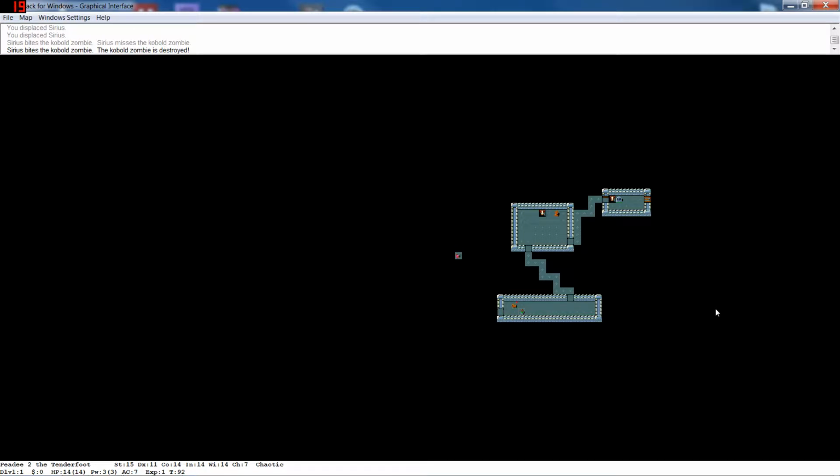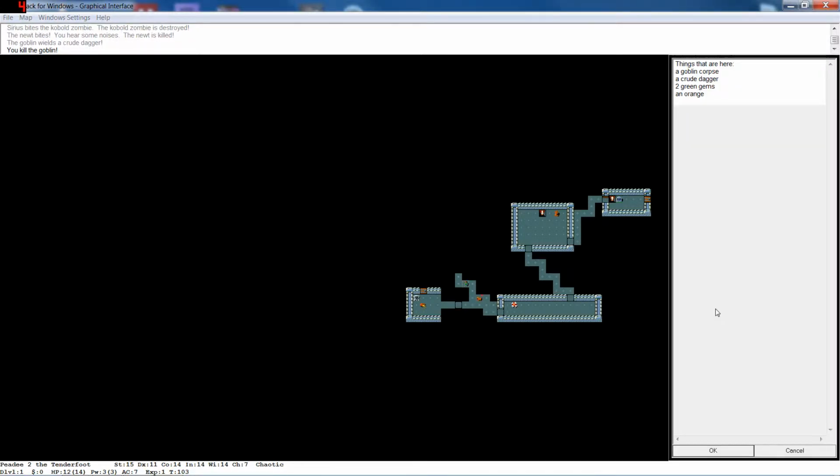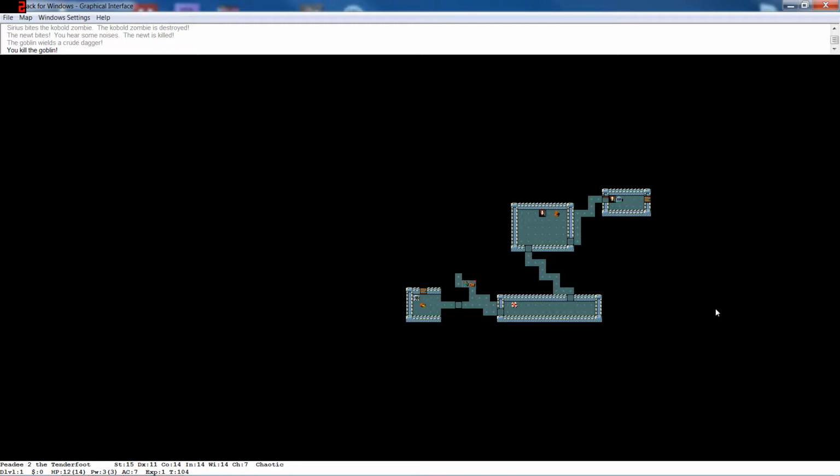Okay, the dog killed a kobold zombie, which is a lower level, easy kind of guy to kill. There was a newt, and the dog killed the newt for me, and here is our friend the goblin. We murdered him, and we have a goblin corpse, and I'm going to go ahead and eat it, so I'm going to hit E for eat. Okay, tastes terrible, we finished eating it.